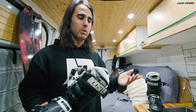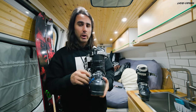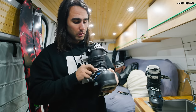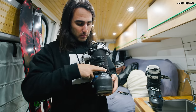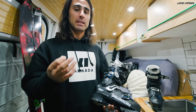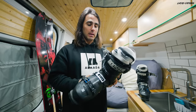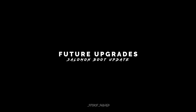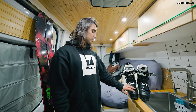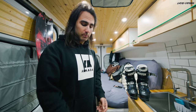If something works for you, it works — there's not necessarily a right or wrong way. What was really cool was literally going through every single buckle together to dial in the ideal tension on each one. It's one thing to get your boot properly fitted; it's another to make sure they're tightened correctly. Looking ahead at potential upgrades, I'm considering boot heaters since a tighter-fitting boot naturally means colder feet. It's basically like radiant floor heating — little elements under the insole in the toe area, with a battery on the back of the boot.